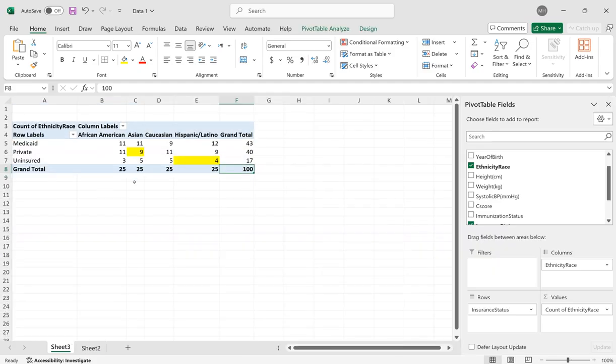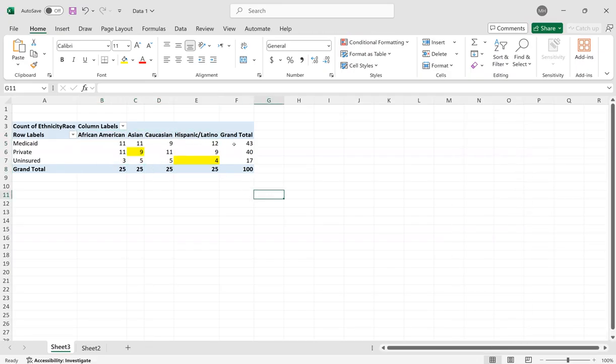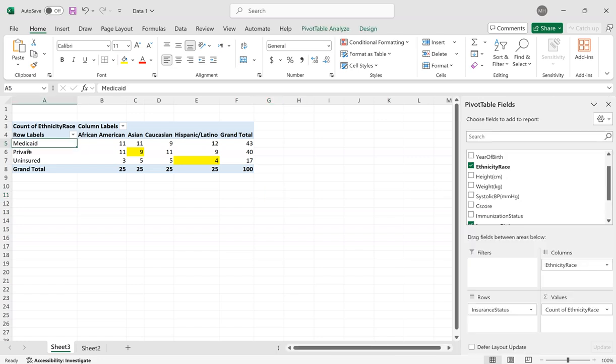So let's go back here. Where's the total number of Asian? The total number of Asian is 25. We have 100 people, 25 people from each race, because I've got 4 races. Now let's look at the rows. We have 3 different types of insurance: Medicaid, private, uninsured.